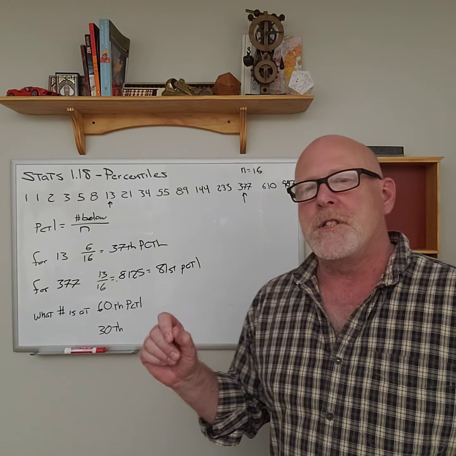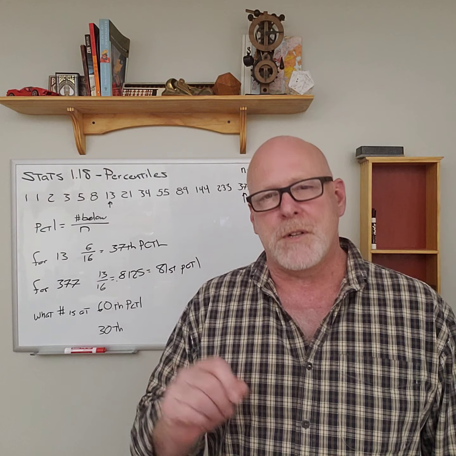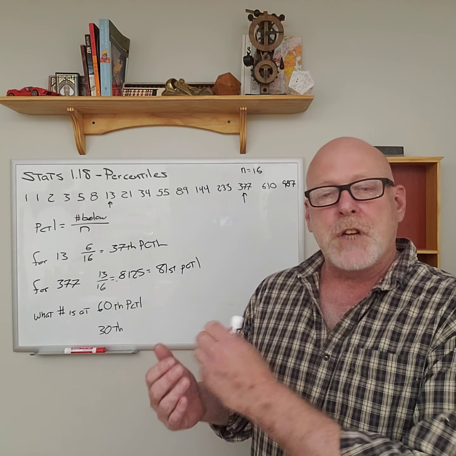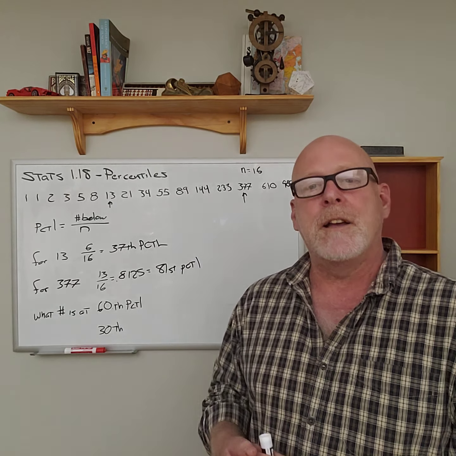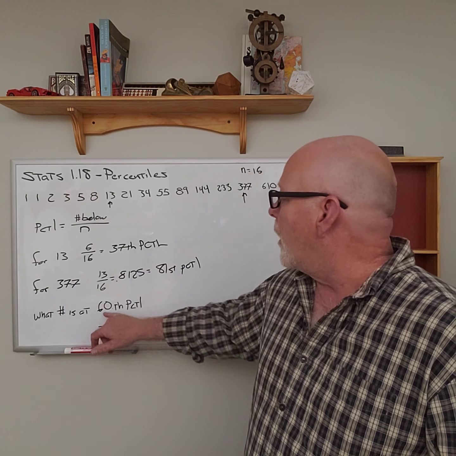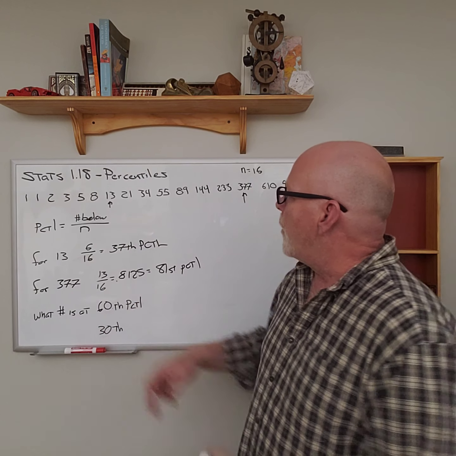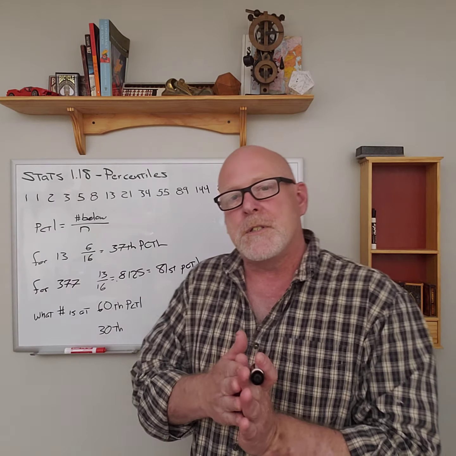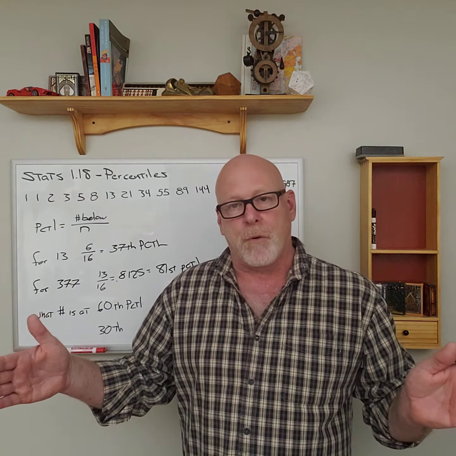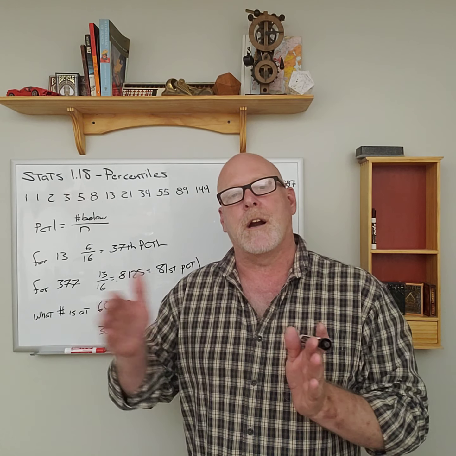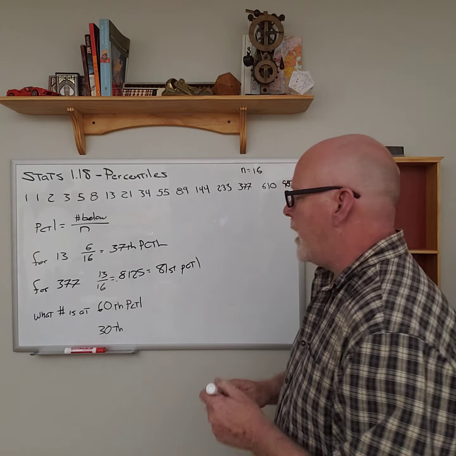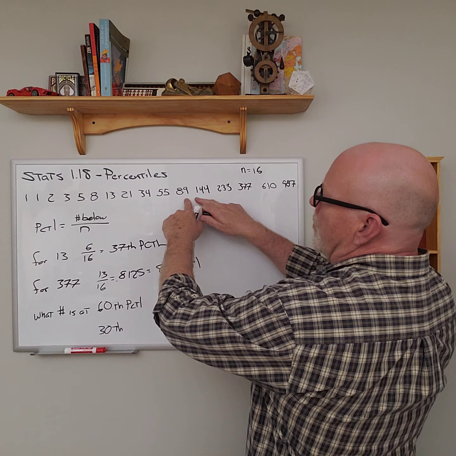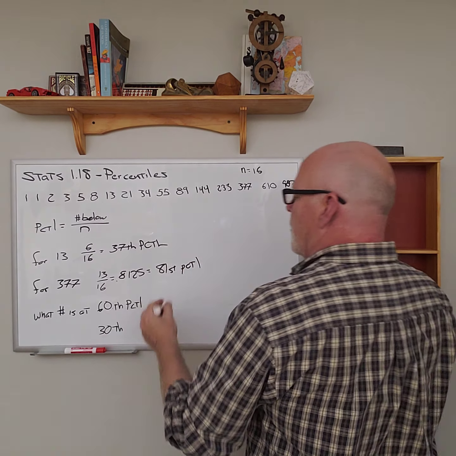But also, I want you to be able to find the cutoff point for a particular percentile. So suppose I want the cutoff for the top 20% of this data. That's the 60th percentile. If I want the 60th percentile, that's going to be the cutoff for the bottom 60% and the top 40%, right? 60% are below. So the 60th percentile, I know that's going to be somewhere, not in the middle, but somewhere to the right of the middle.